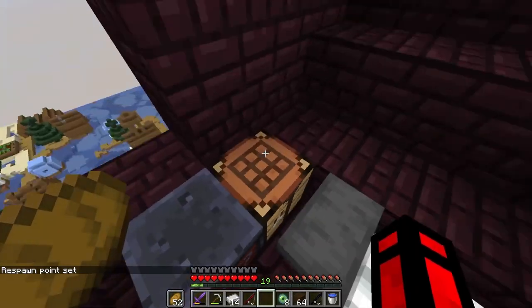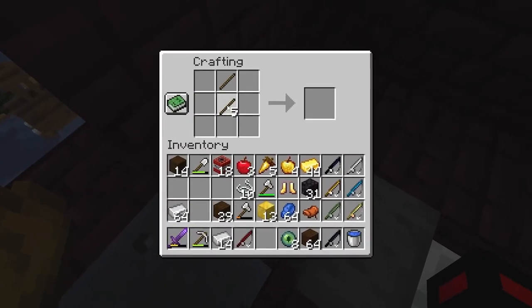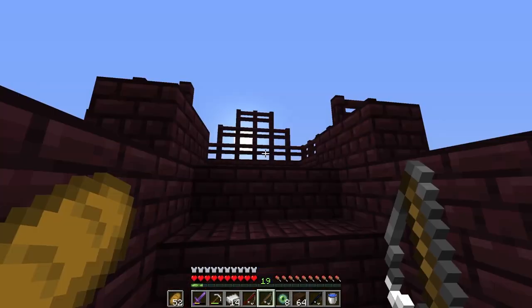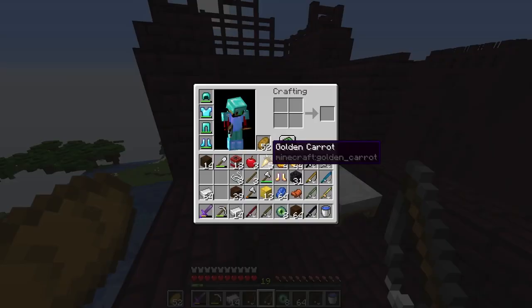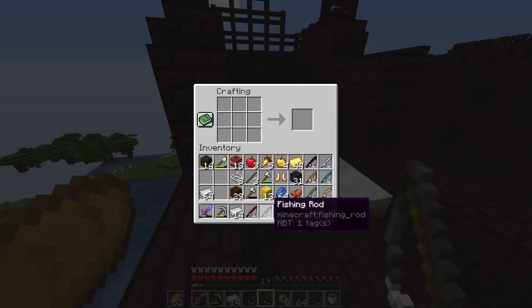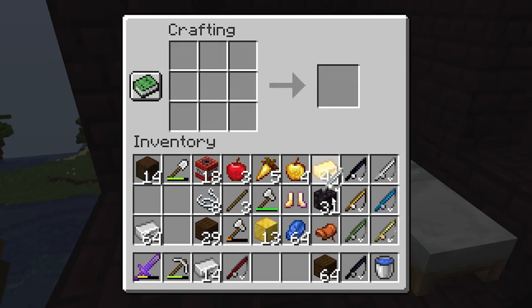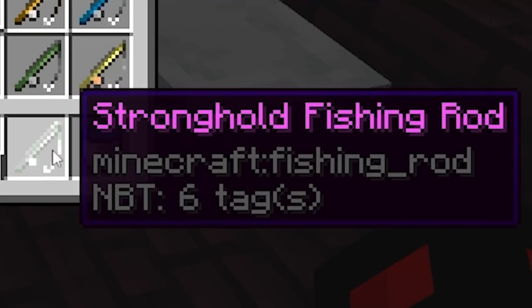Ooh, good morning. All right, let's go and just make a fishing rod real quick. Boom, boom, boom. What if we do this? Now, I've made all of my custom crafts with stuff surrounding a fishing rod. But what if we try it with Eyes of Ender? Please work, please work. Oh my god! Yes! The stronghold fishing rod. Okay, this is really good.